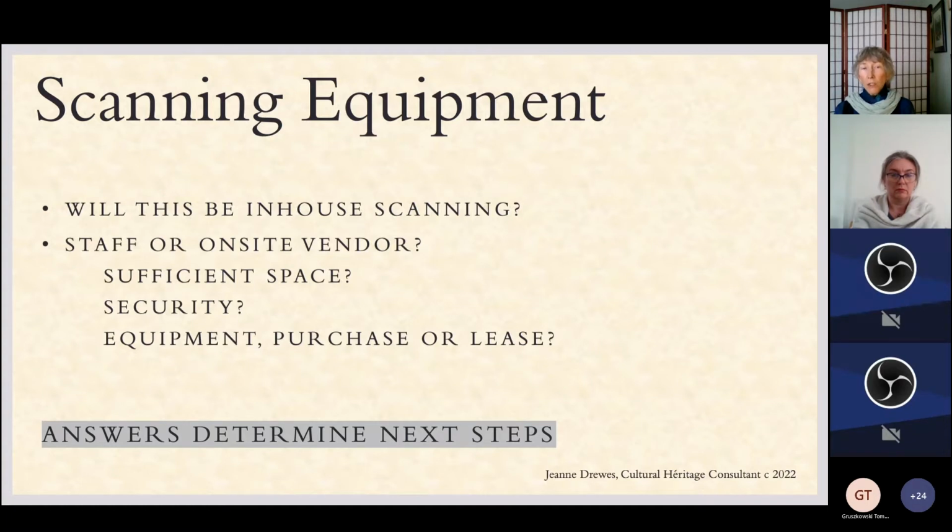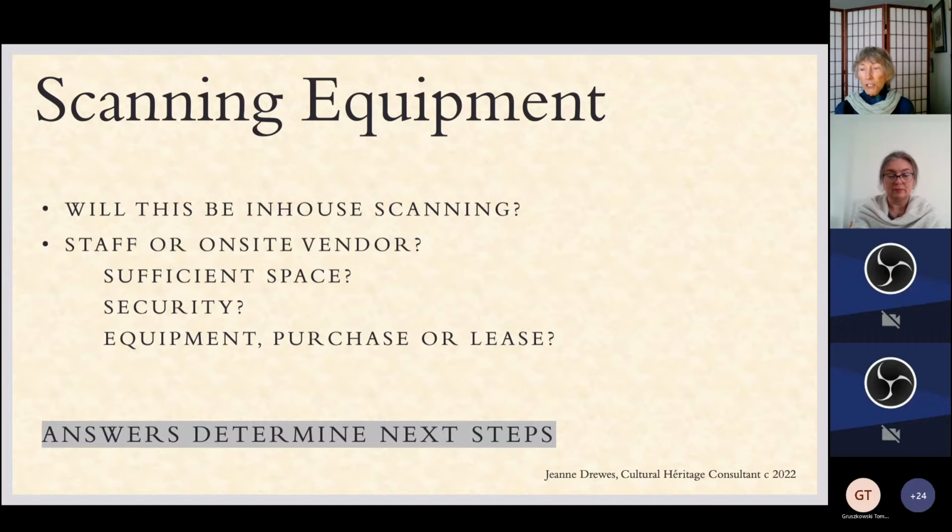internal and external. So for an internal project, whether or not you're doing scanning internally, you need sufficient space to process the collection. Now, space is always a problem in the library because we bring in titles and it seems to be, at least in my experience, that many libraries do not have enough space.